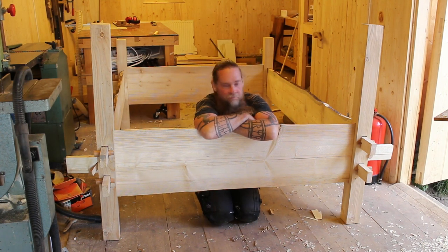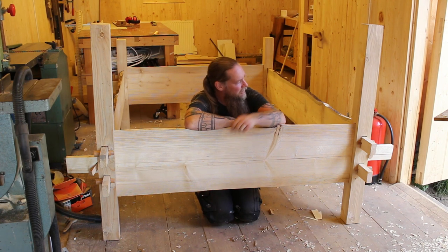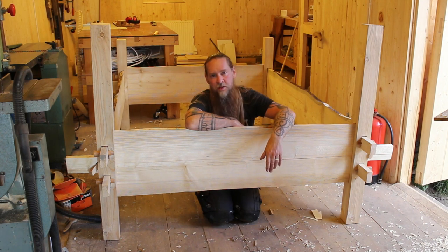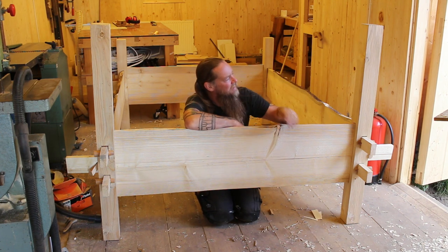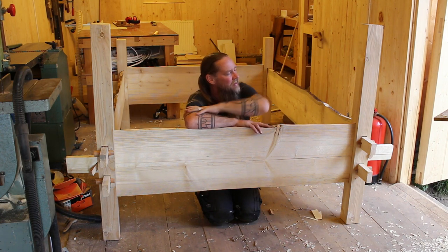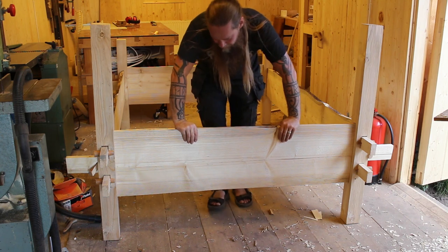Bedframe fits together nicely. Next step is to do the cutouts on the side planks. After that, planing off the posts and the planks, the support system for the mattress on the inside, then decorations on the top of the posts. Determine the final height of them as well. They are a little bit tall now. But it's looking great so far. I'm really pleased. Nice project.